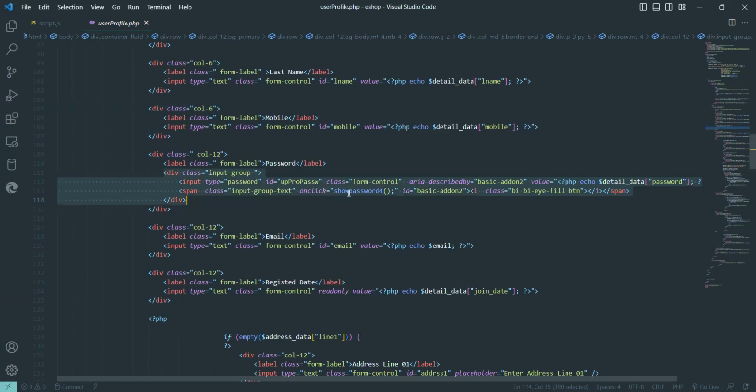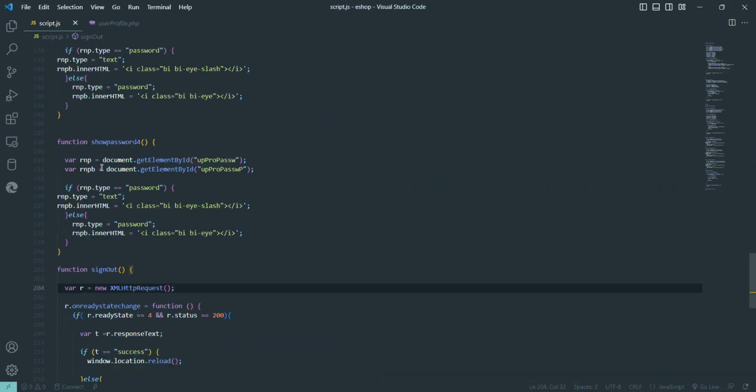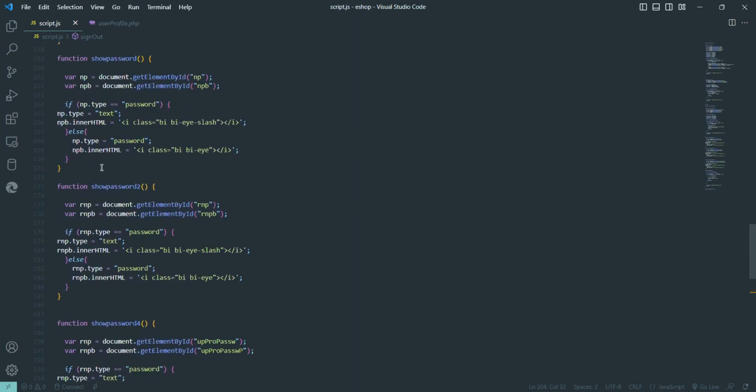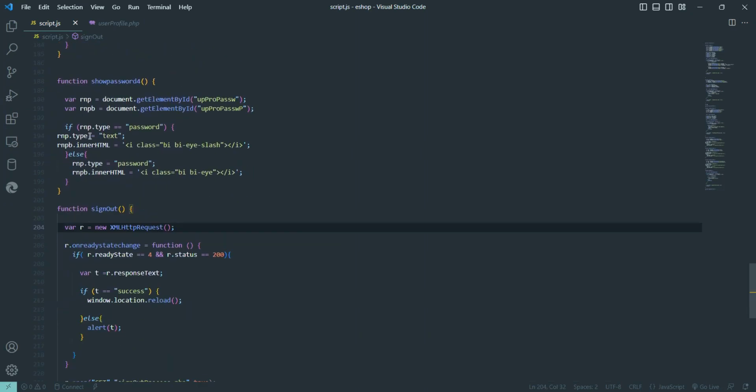We also have a show password function. With that function we can show the password: we get the password field and check its type.